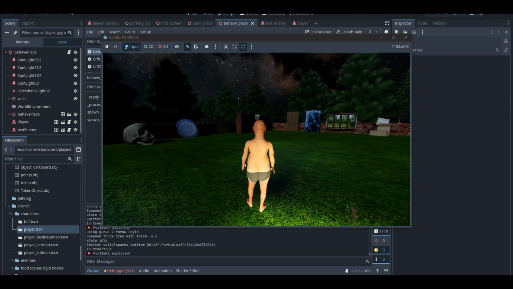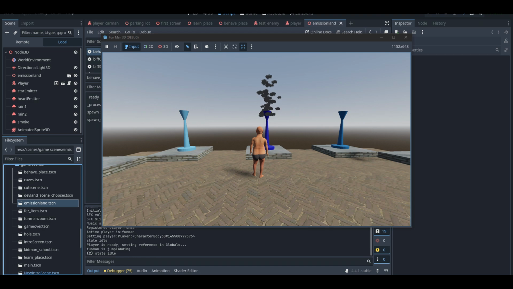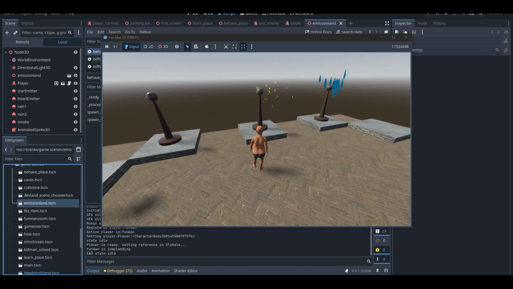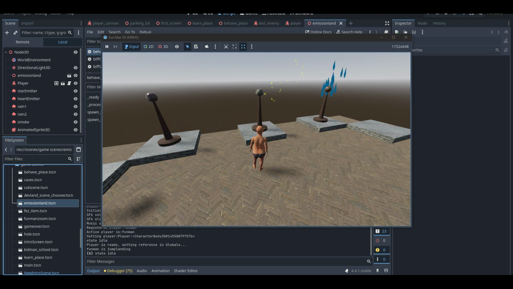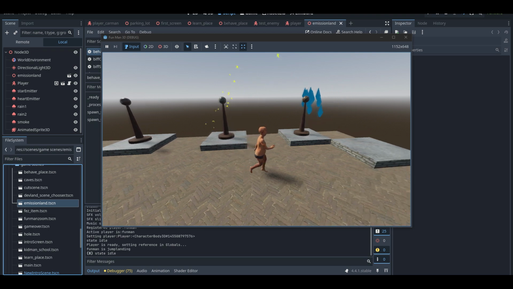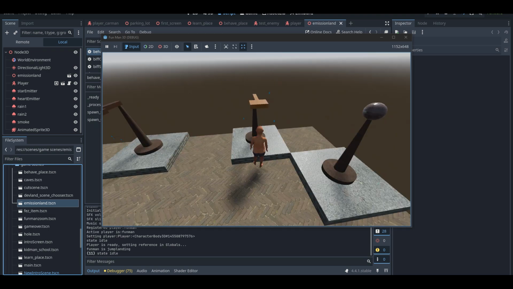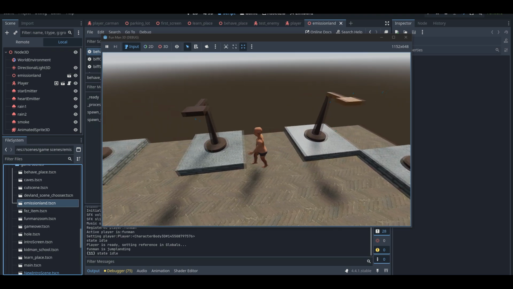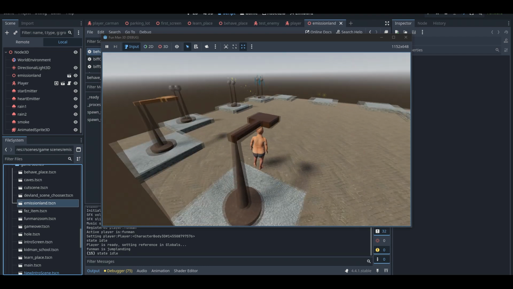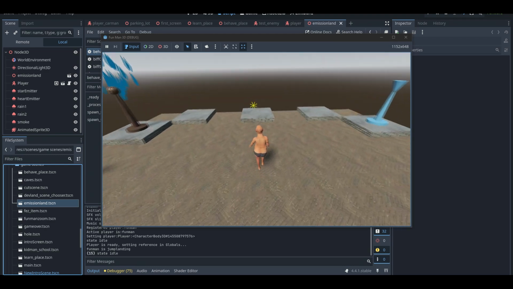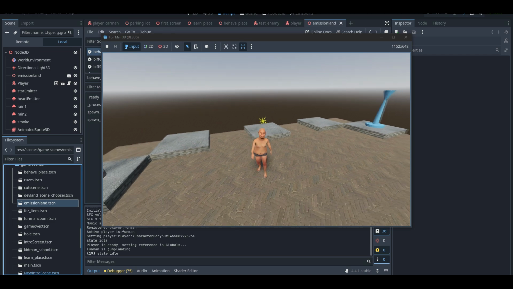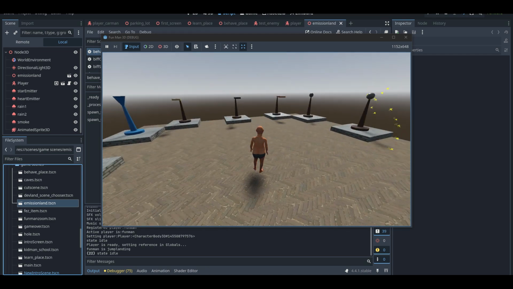I'll show you one of the ugly places. I did this trying to figure out the different types of emissions that you can make happen. You can add, I forgot what it's called, noise, or like the influence of a random force. You can do a lot of stuff with particles, and I've just started scratching the surface because they're kind of like a secondary thing, they're not a necessary detail for mechanics at the moment, so they're not getting my full attention. But I like to learn a little bit more each day about it.